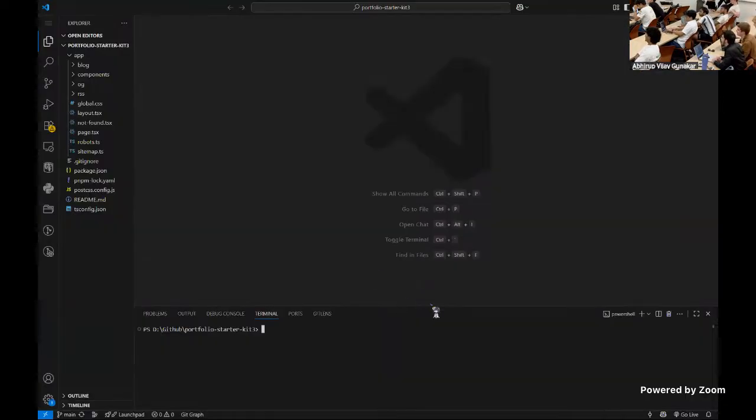Before that, let's install the libraries. Like we do pip install in Python, we'll do npm install for this project.